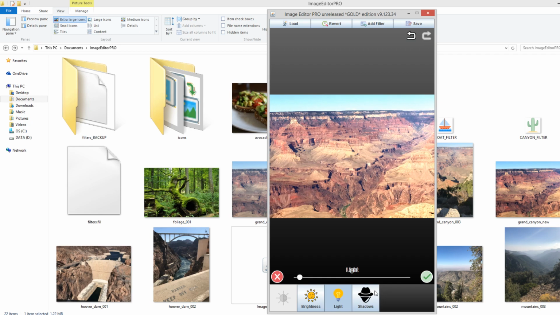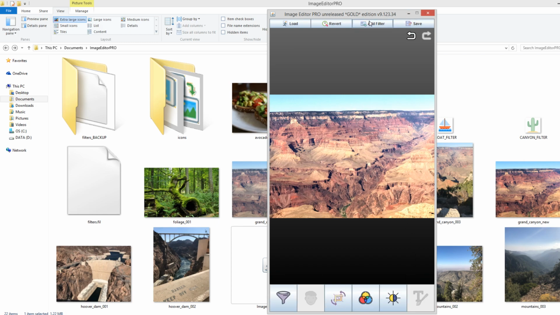I don't want to go overboard with the light levels, maybe increase the shadows a bit, apply that. So maybe we can go back to colors, we'll just warm it up even more. Yeah, I mean, I don't want to go overboard here. But let's just pretend this looked really good. We'll apply that.